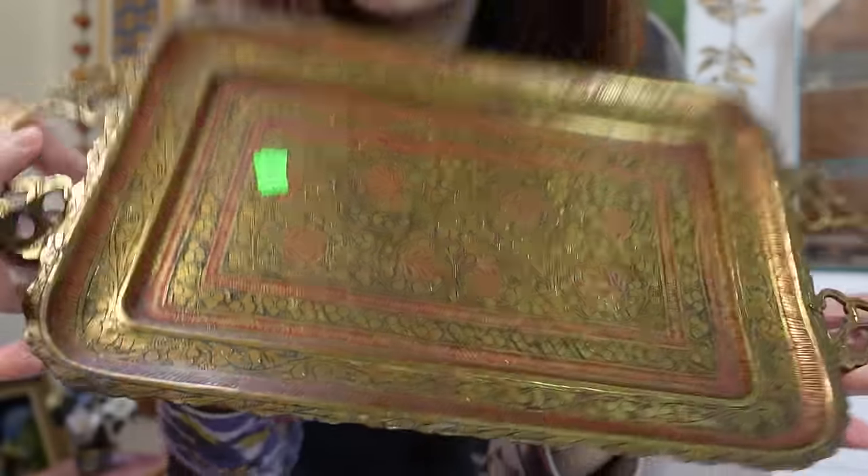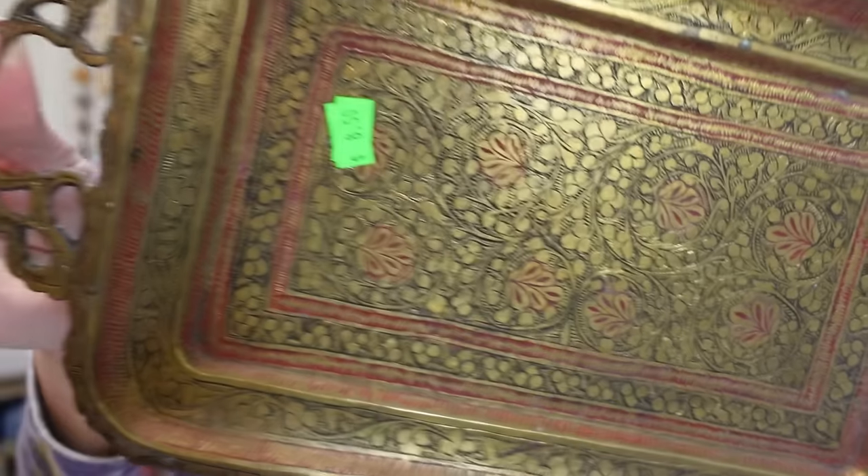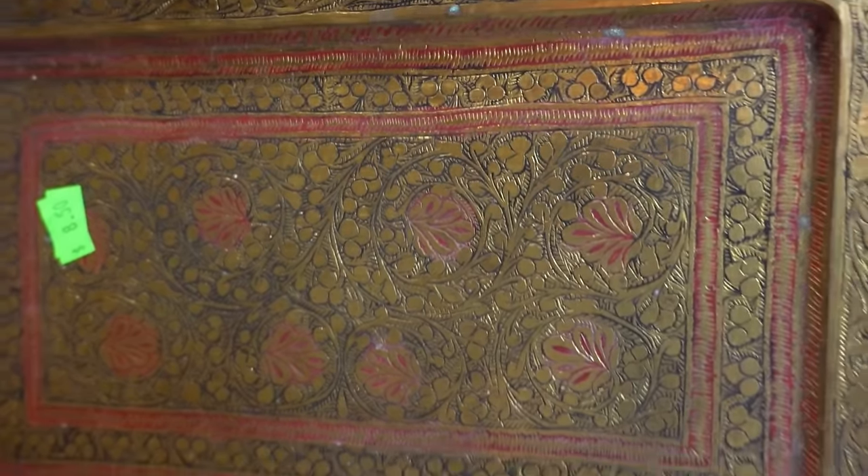This will probably go up on Etsy because I know that's where people would search for something like this. Next is a brass piece you guys will say is totally my wheelhouse — this brass tray. I sell these all day long. It's only $8.50 and it is painted Indian brass with beautiful red detail and a nice aged patina. I love the size too — it's perfect for a small dresser or coffee table as a catch-all for a remote, candles, jewelry, or perfume without taking up too much real estate.